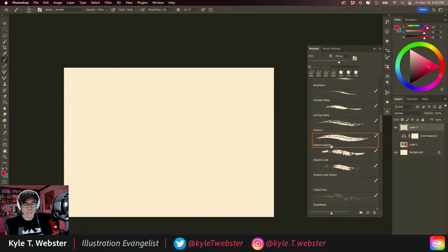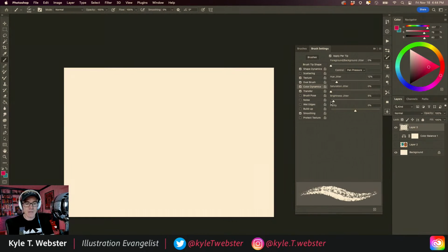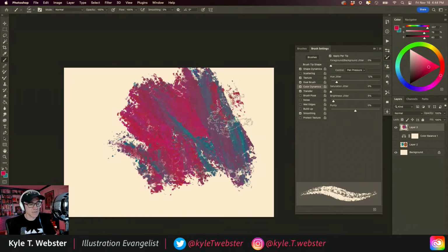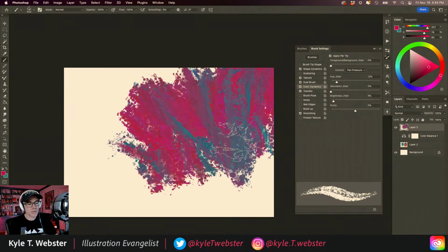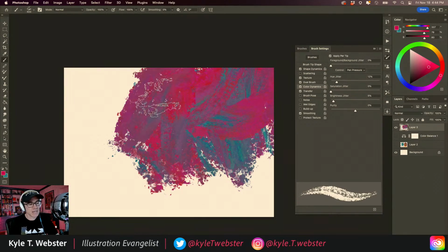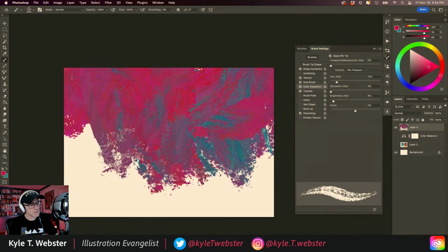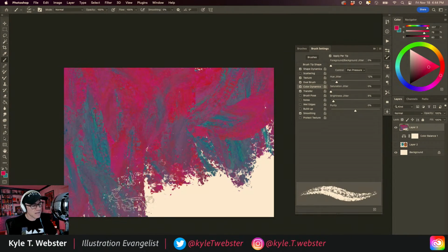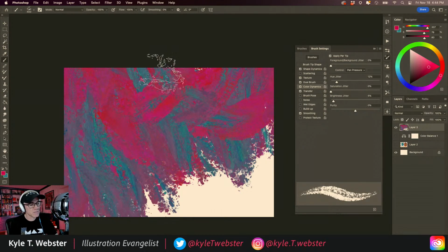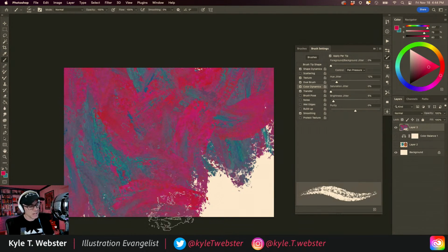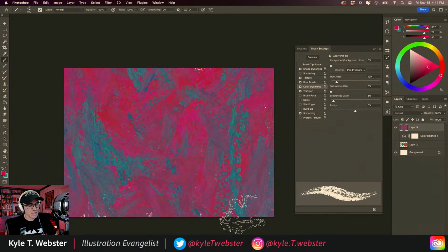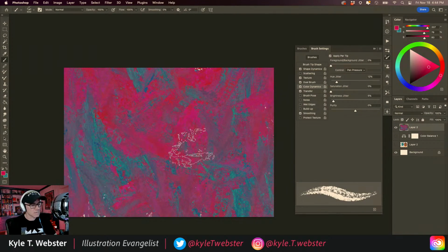All right, so if we go back and reset that brush, take a look again. Here we are. This is the result of all those things playing together. So let's say that you have to create a really beautiful kind of action-packed background for something. Well, you could spend a long time on it, or you could grab a brush like this, grab two colors that when mixed make some really lovely colors in between, and then just change the direction and the pressure of your brush strokes, like so. And at the end of the day, you got something like this.